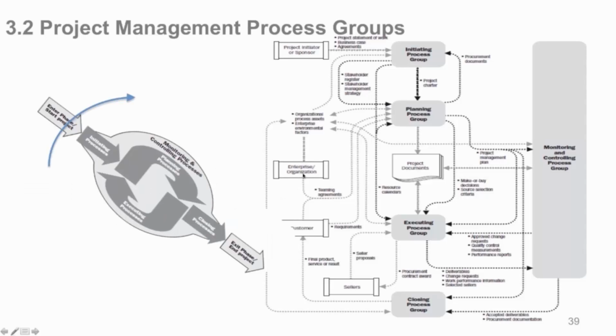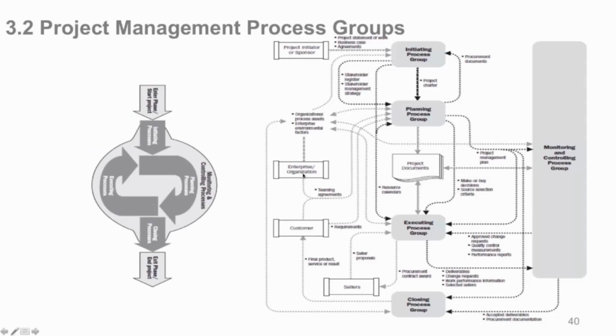So we're going to flip this diagram, the PDCA on the left, and we're going to show you that here we enter the initiating process group up here in this diagram. Same thing, entered up here. Here's our initiating process. We're not there yet. And here's the business side of things. So here's our project initiator or sponsor, one of the very few times where there's actually a person in the entity box rather than the organization or the enterprise. And you can tell how, because here's an entity, it's got the bookends that are kind of sticking up. That's what that symbol means. And it maps to the start project phase over here.